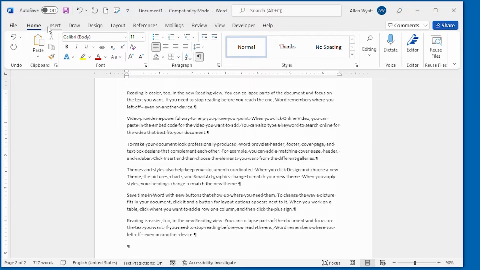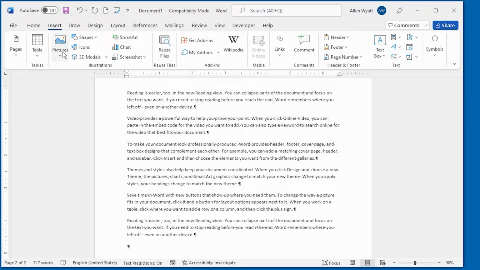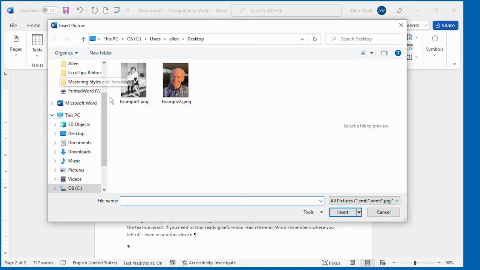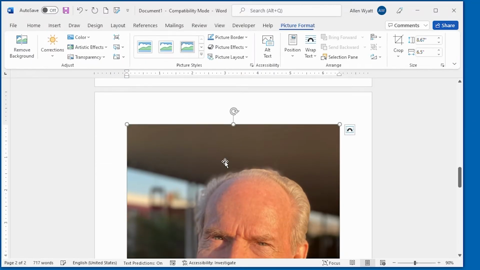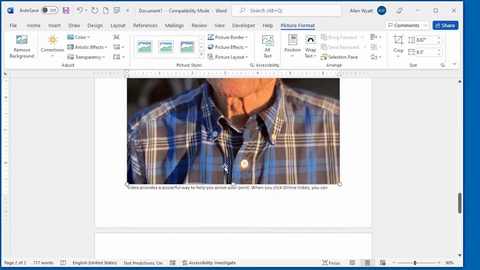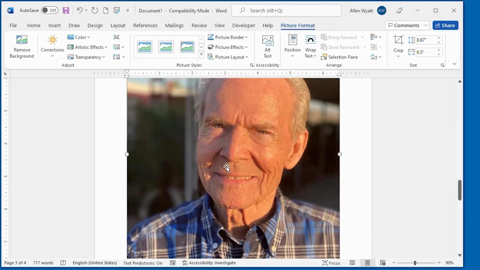And so again, I go over to the Insert tab of the ribbon. I say Pictures. I'm going to insert from this device. I'm on my desktop again, and I'm going to place this image right in here. And when I do, it shows as a really large image because, again, that's the size of the image that I'm dealing with. This happens to be a picture of my father.